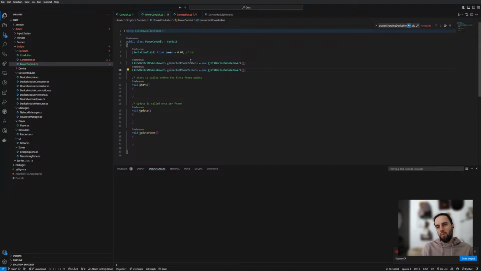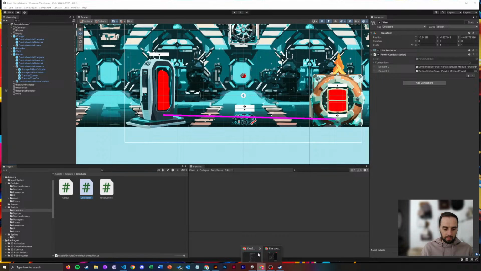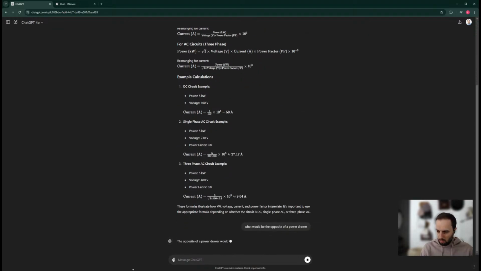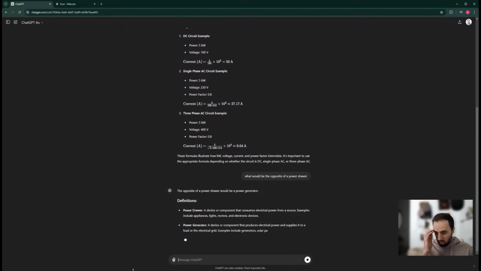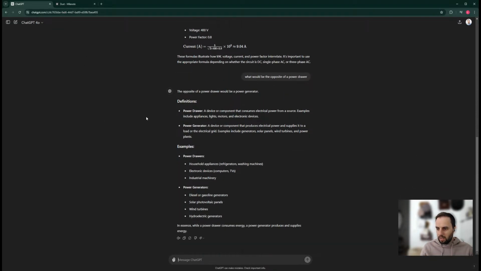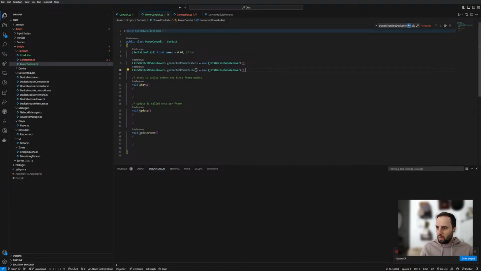I need to be careful with my terminology, but your push and pull, draw, and what would be the opposite of a power drawer? Generator? Well, actually, that's kind of what we do though. Okay, power drawers, power generators. And actually that's exactly what it's called.